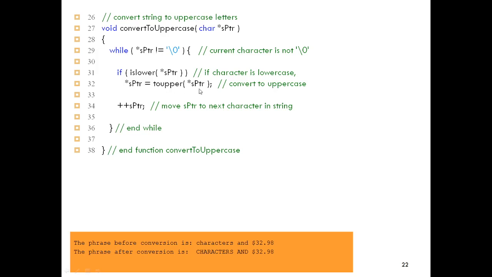Now the process just replaces this lowercase letter with uppercase. Then they do a kind of movement process. It means the pointer is incremented by one, plus 1.